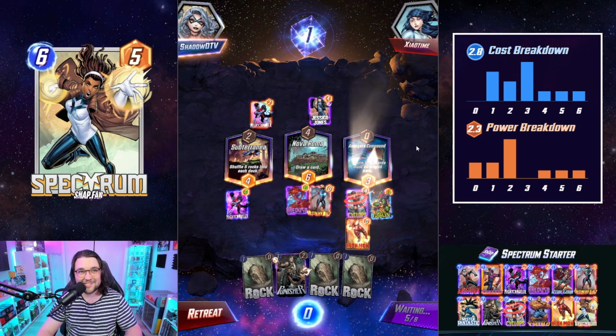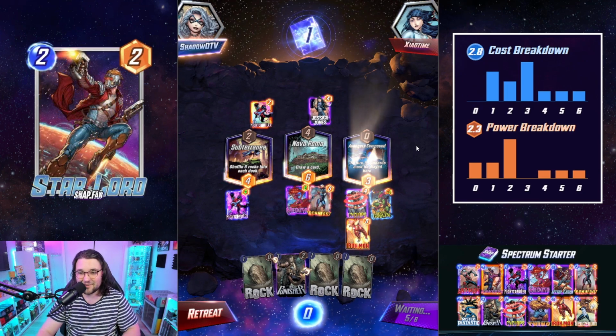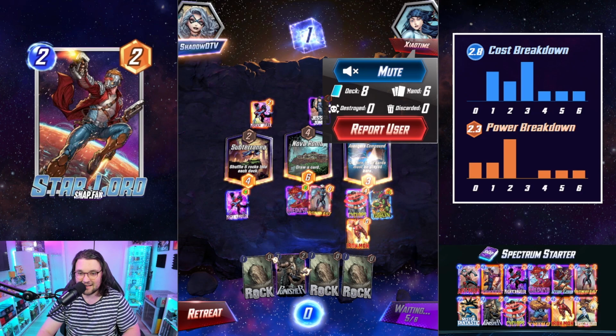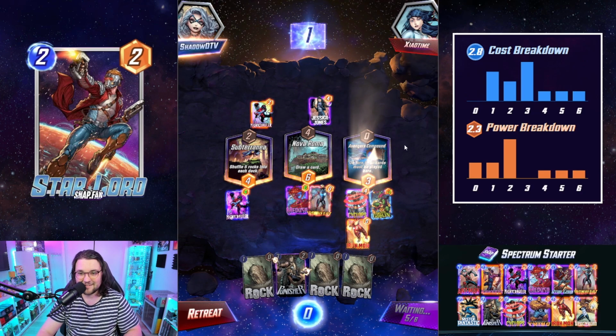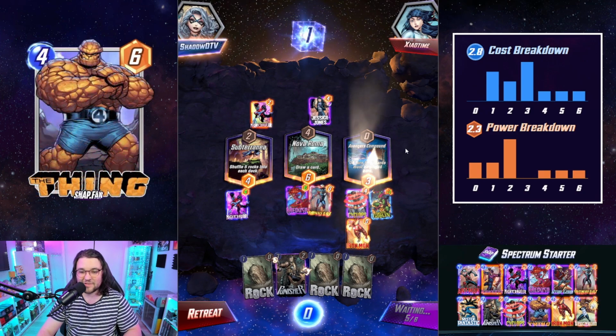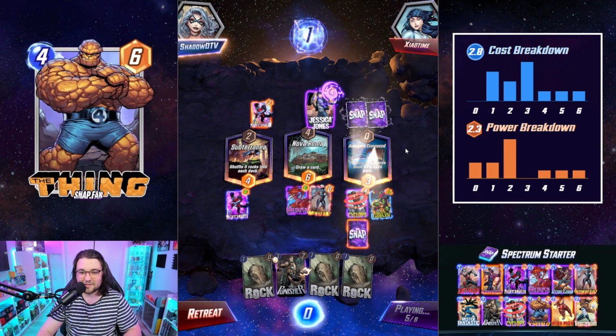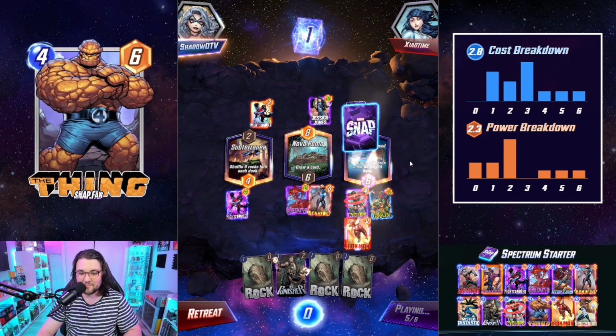Look at all those rocks in our hand. Oh, no. That is not fun for us. Hopefully our opponent has a handful of rocks as well. They have 6 cards in hand. Okay, they're taking some time. They're thinking. They're doing a lot of thinking. Jessica Jones gets a nice buff there thanks to her ability.